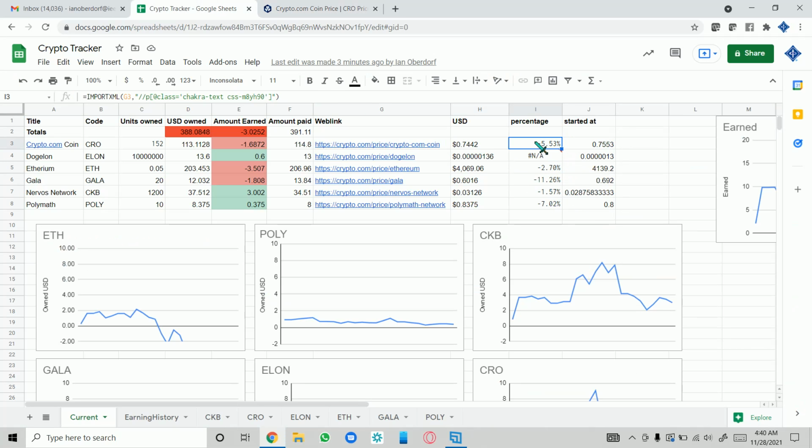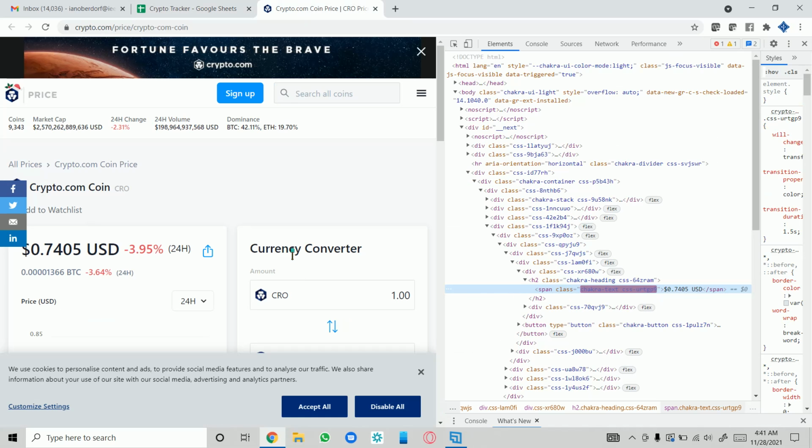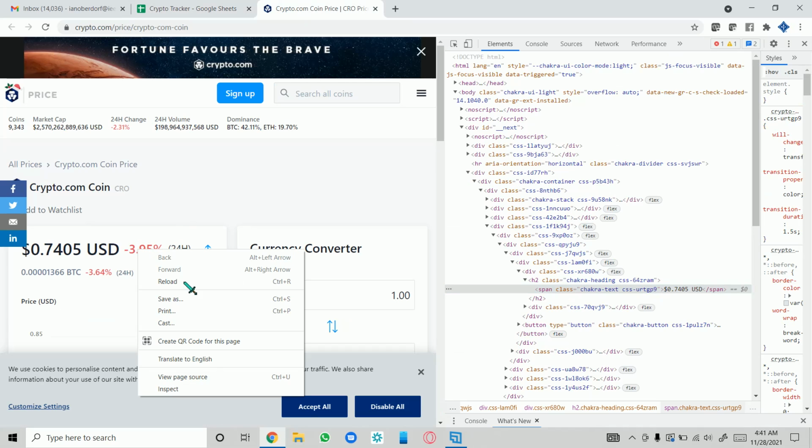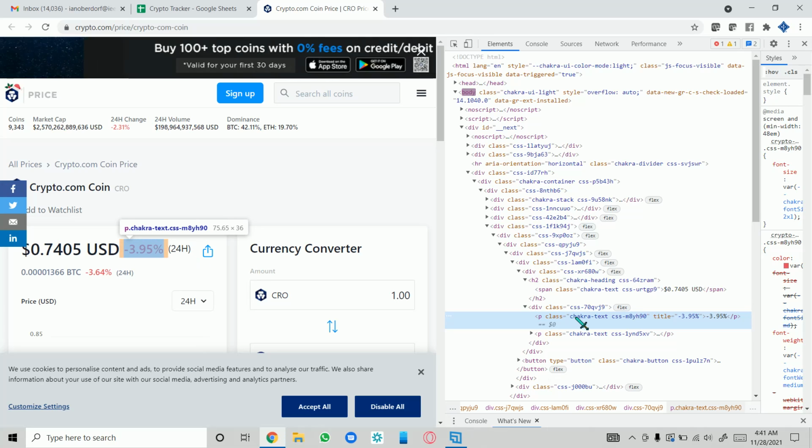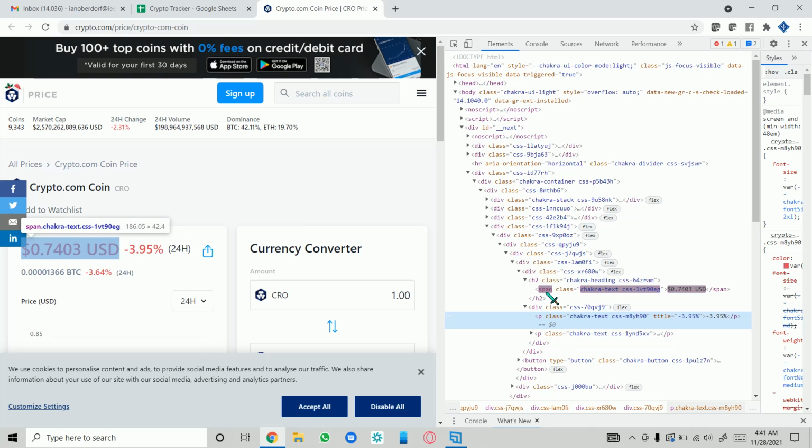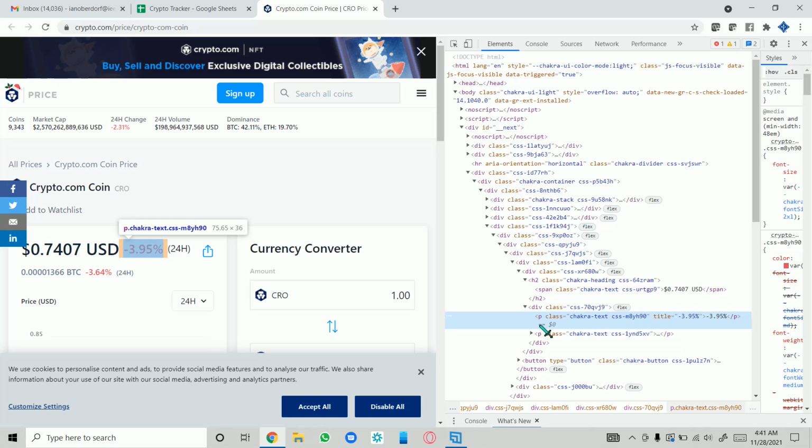Now, say you went to another website, and I'll show you this with the next part, which is the percentage. If you notice in percentage, we're not looking at span anymore. This one's looking at a P, which stands for paragraph. So percentage is looking at a P for paragraph, but USD is looking at the span. So let me go back here. I'm going to go to where I have my percentage, and choose to inspect it, and there you go. You see the P? So make sure you get whatever is in front of that class title. So the P, and then you type in the class name. Just remember those two things.